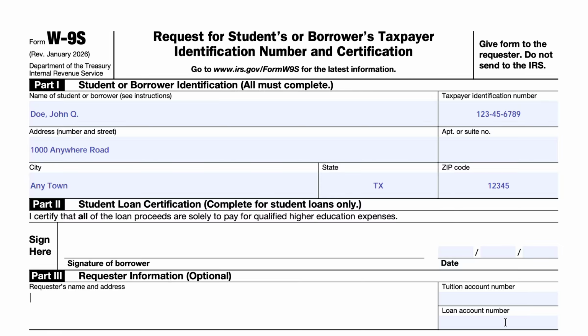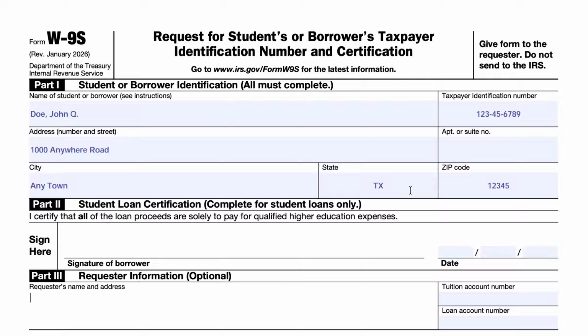So that really completes this walkthrough. As I mentioned, there's not a whole lot of detail about this. You complete Part 1, you sign Part 2, you turn it over to the education institution. They may or may not choose to complete Part 3. That would be in accordance with their record policy. And this is solely so that they can issue you the proper 1098 forms at the end of each year.